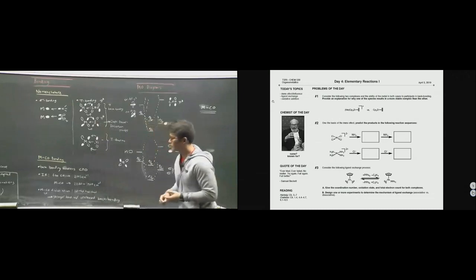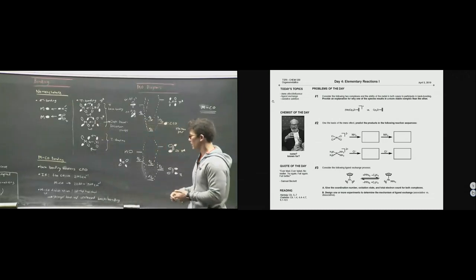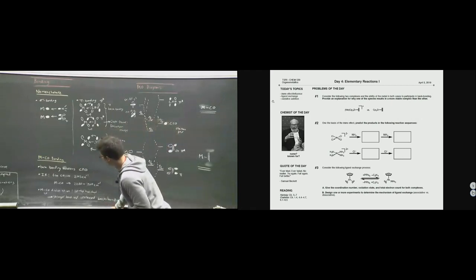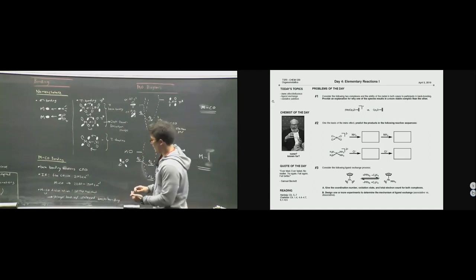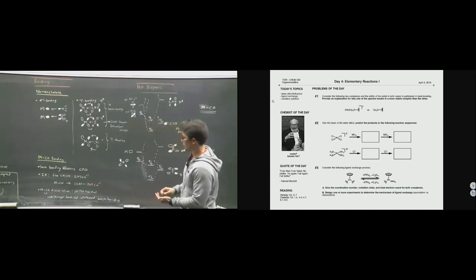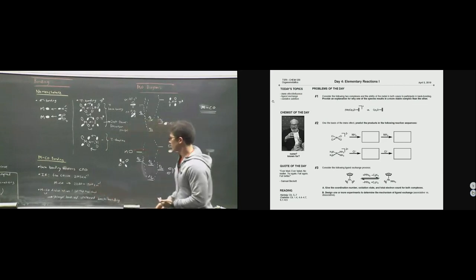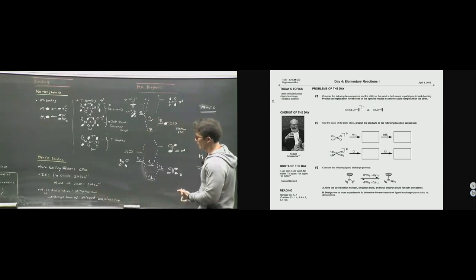So back bonding to carbonyls is of special importance, both in terms of the history of organometallic chemistry and in terms of structure and reactivity. And so one of the consequences of pi back bonding is that because you're populating an antibonding orbital, the CO bond will become weaker. And so this can be read out directly in the IR. So the IR stretching frequency of free CO is shown here, 2,143 wave numbers. And metal CO complexes, in contrast, typically have stretching frequencies that are of much lower wave number, and so they can go down to as low as sort of the mid to high 1800s or 1900s.